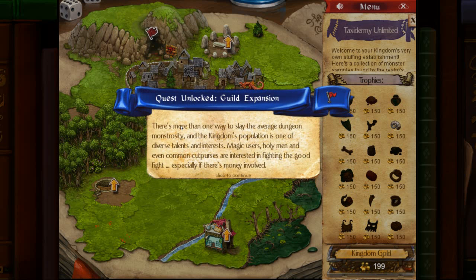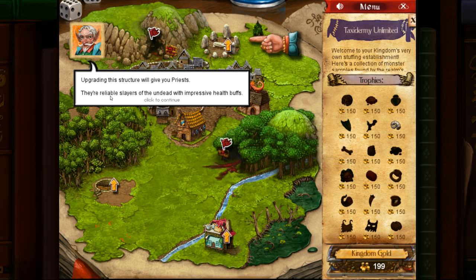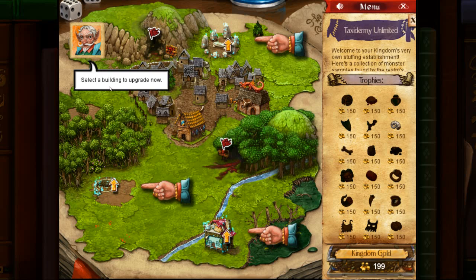There's more than one way to slay the average population of dungeon monstrosities, and the kingdom is one of diverse talents and interests. I messed up that sentence all kind of ways. Magic users, holy men, and even common cut purses are interested in fighting the good fight, especially if there's money involved. Alright, monster trophies are valuable source of kingdom income. Second guild, upgrading this structure will give you priests, this gives you wizards, and this gives you thieves. Select a new building to upgrade now.